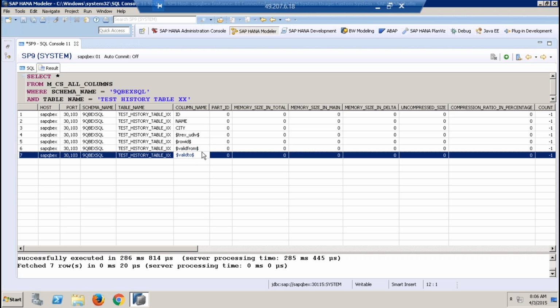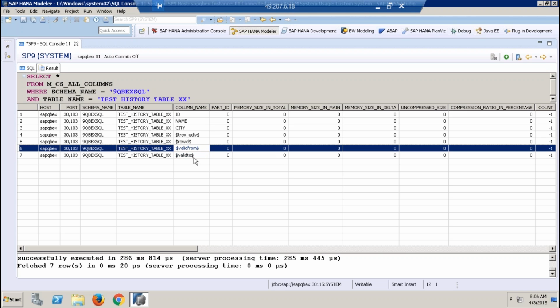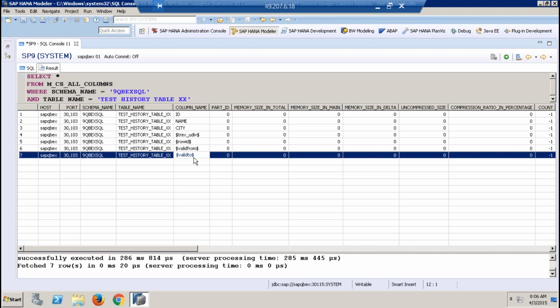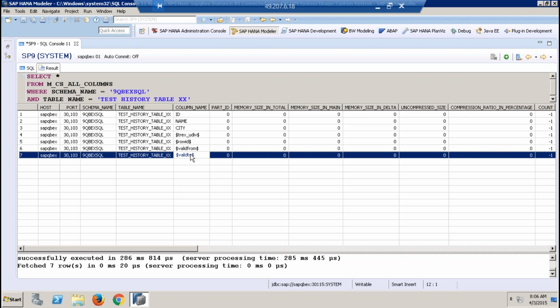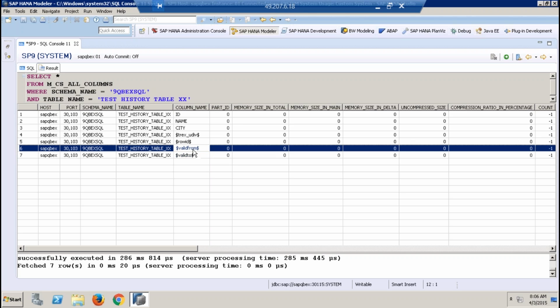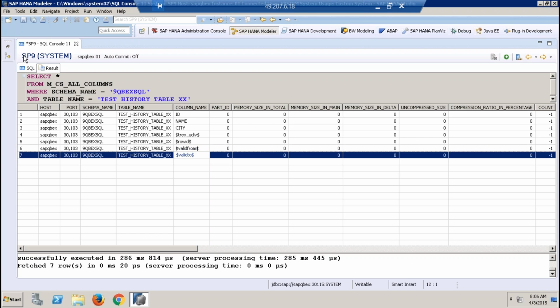Let's say I create one record and perform a commit. It says this record is valid from this commit to this commit, so and so. When I do a change, again it maintains another record with the change saying valid from this commit. So for each commit, it maintains those changes using these two internal columns, but we don't get to see them. Internally there will be two columns, valid from and valid to. Let me show you that.